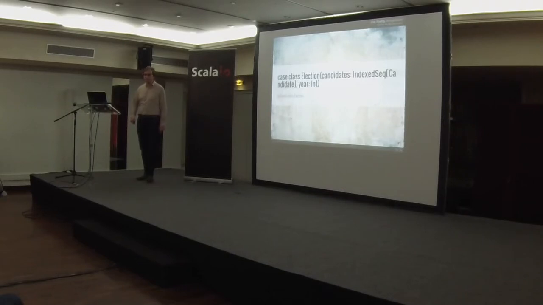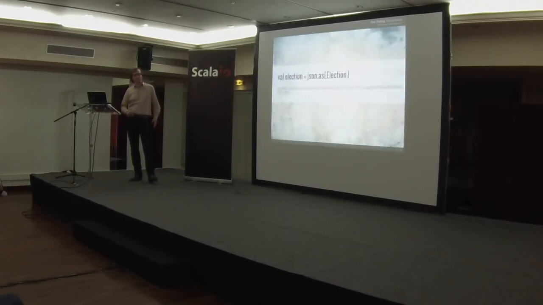We can go one further. So remember I said that all the parameters of the case class must themselves be extractable. We've got a year value, that's obviously extractable, it's an int. And we've got an indexed sequence of candidates. Well, candidate is extractable. Therefore, indexed sequence of candidates is extractable. And because both of these parameters are, we can extract the whole case class. This is checked at compile time. So if you try and extract an election, and the election has some parameter that wasn't extractable, this would be a compile error, not a runtime error.